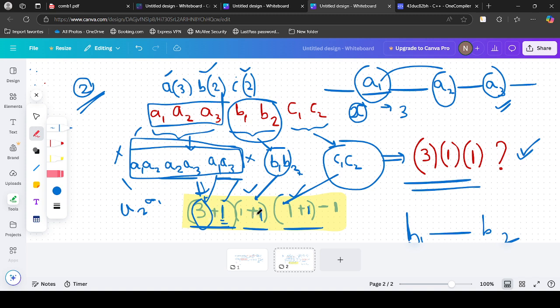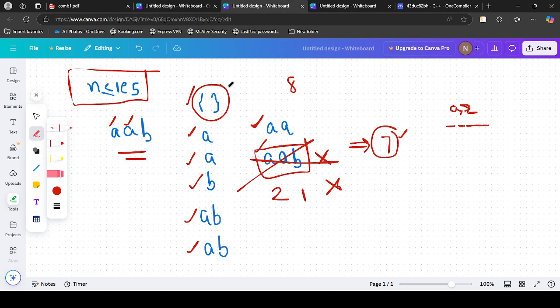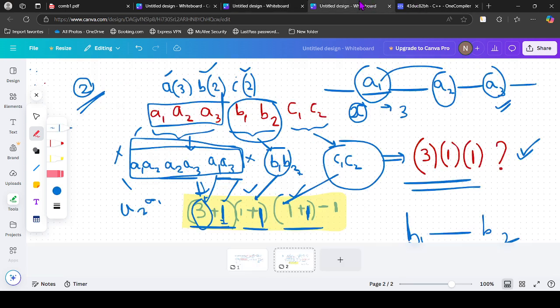So we get this 3 into this one into this one. This means that we are taking only one of these three, and we are not taking B, and we are not taking C. So there is also the term this one into this one into this one. This means that we are not taking any letter. So this is empty, and we have seen that empty is already a good subsequence, and it is not useful to count again. So minus 1, because we have already considered that empty is a good subsequence, and we don't want this in the frequency of 2. So the answer is (3 plus 1) into (1 plus 1) into (1 plus 1) minus 1.